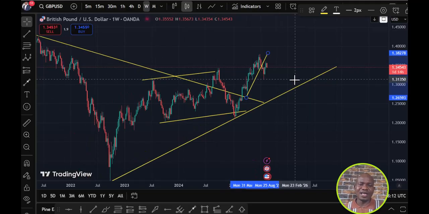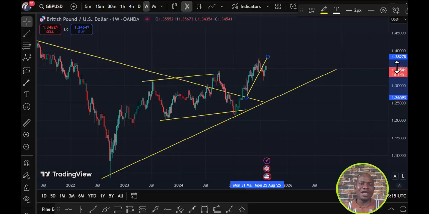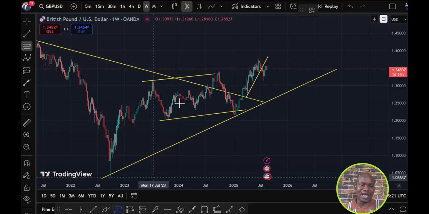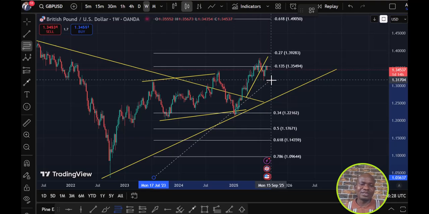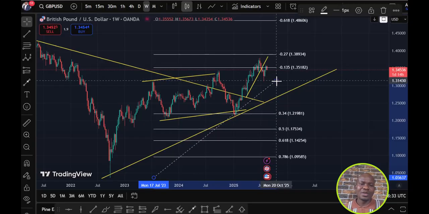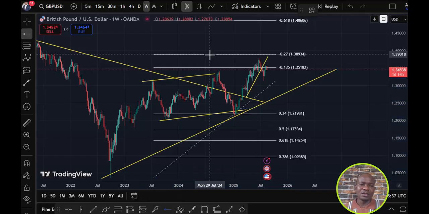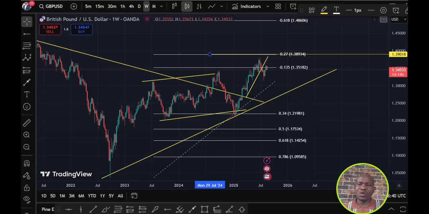Before I forget, there is always a projection for every impulse, and that is one thing you should pay attention to. If you measure this first impulse in the monthly time frame, which is this, what are we expecting? We are projecting that this market will definitely come to this point, so we should have this in the back of our mind. When we measure this wave, we saw this correction, so we're expecting this next impulse to come to this point, but it's not there yet. That gives us a clue on where we're expecting the market to get to first. So let's have that in the back of our mind.